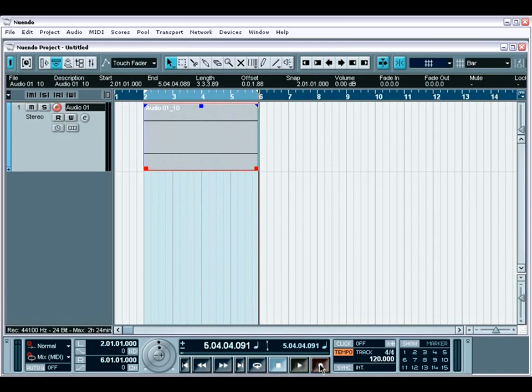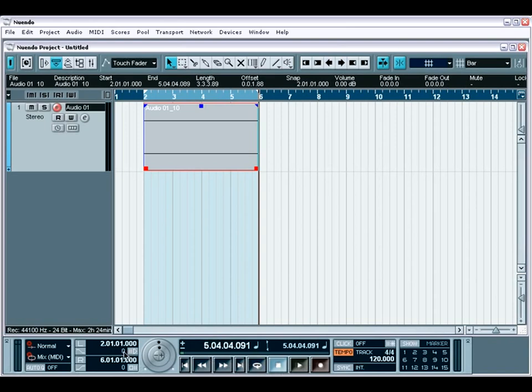But before we jump into those, take notice here to the right that you also have your click on-off button and your pre-count on-off button. Below them is the tempo section, which provides you some extensive tempo editing capabilities, and we'll cover those functions in more detail in the synchronization chapter. Also take notice of the cycle or loop button. This can be used during recording to activate what is called cycle recording. This allows you to keep recording in a specific section without stopping or starting the transport for each take or pass. We'll look into these more in the cycle and multi-lane recording tutorial.